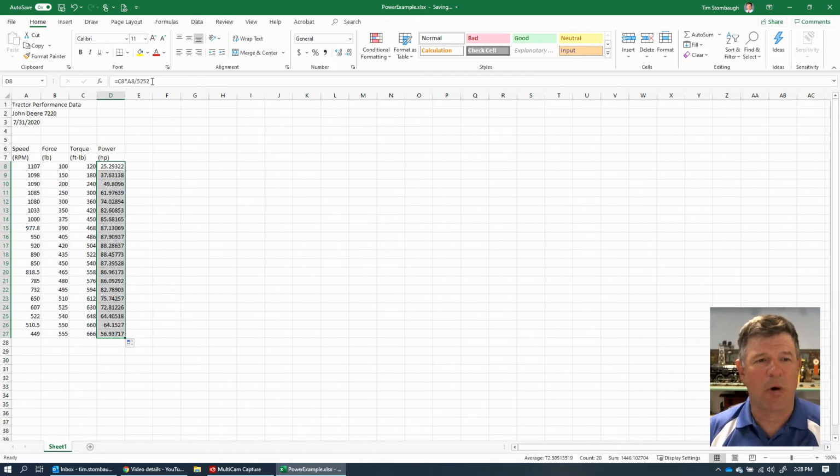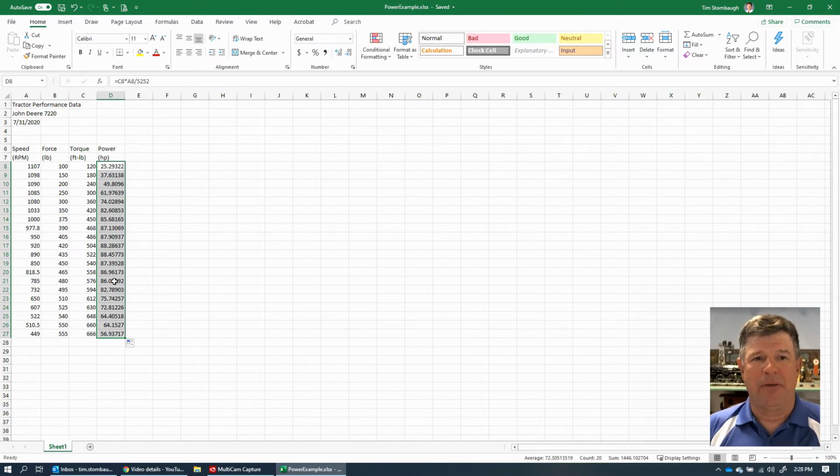Again, we don't need to work out all of these numbers in the units conversion, so we can use the overall number. And if we don't know what that number is, then you work out the first one on paper, multiply all those units conversion numbers together, and that's the number that you plug into here. So you don't need to do everything, but that's how you get that. So you get the right power there, and it's a good idea always to verify these numbers and make sure that they're reasonable. And I know for this tractor, something a little less than 90 horsepower is pretty reasonable, so that should be pretty good numbers.